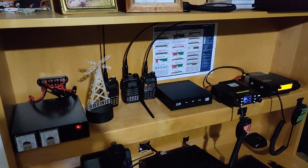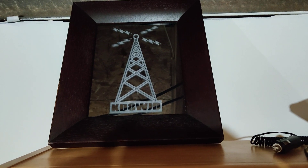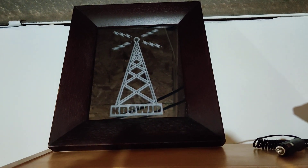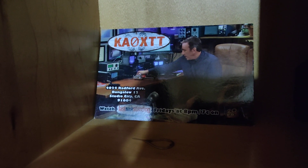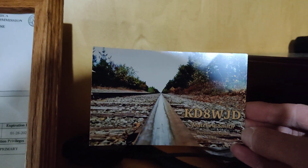Starting at the top, that mirrored glass piece was made for me by Josh at Bulldozer — that guy is absolutely amazing if you need something made. There's some other stuff he made for me, plus miscellaneous cables up there. Down here is one of my QSL cards — those are cards ham radio operators exchange when they make contacts with each other. That one's from Last Man Standing. And of course, gotta have a picture of the wife. Then my FCC license, which just has my pertinent info and PO box.